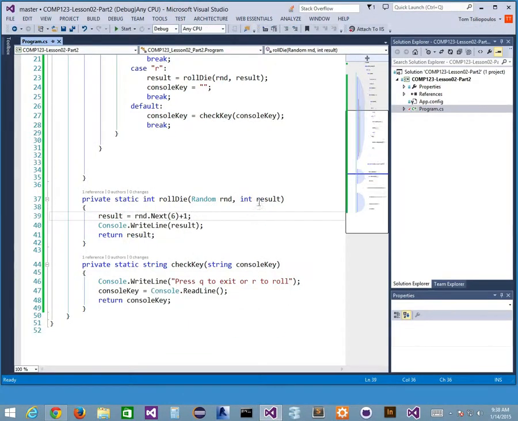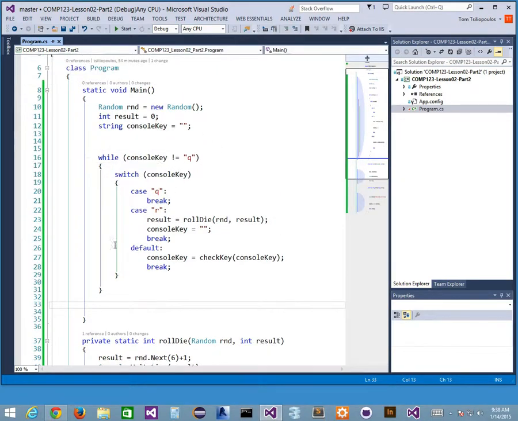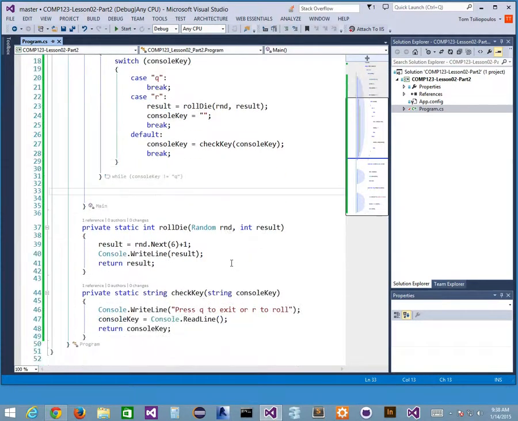All right, this is good. So I've got a loop. This is my main loop, which is checking the console over and over again. It's checking for either a Q, which breaks and leaves the program, or an R, that rolls the die. Questions on what we did here? And why did I create this?